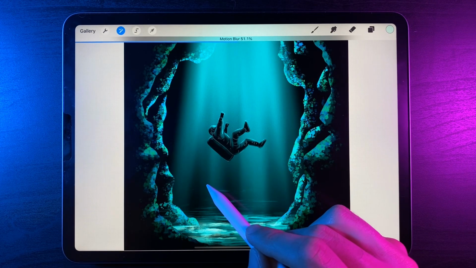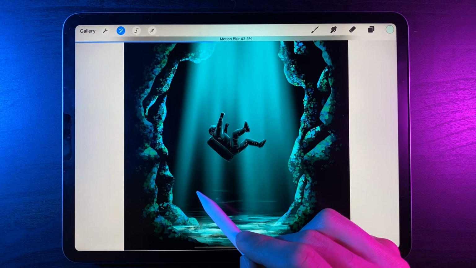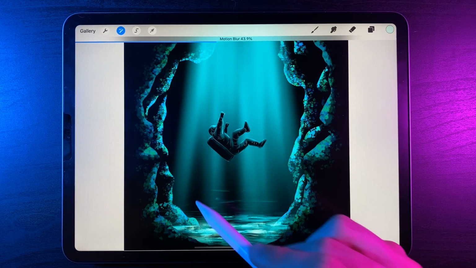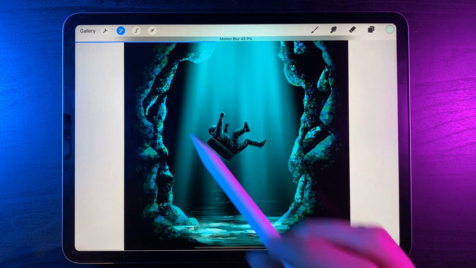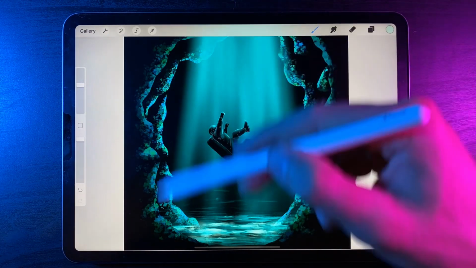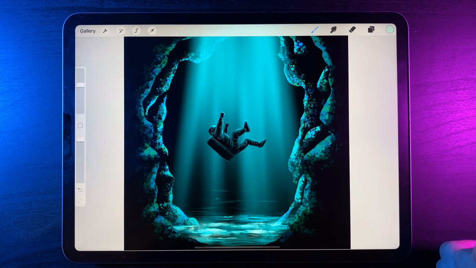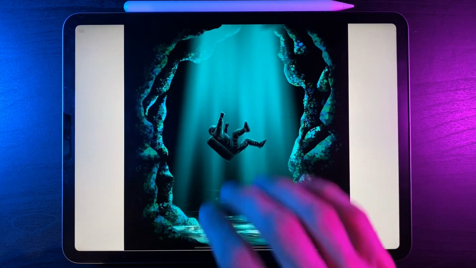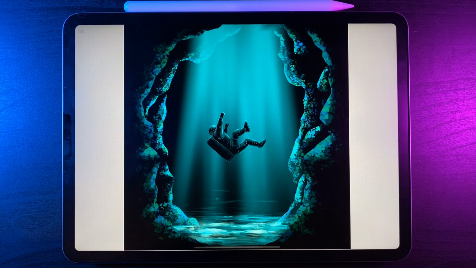Let's try and find an area that I like. I've actually increased the glow as well to 45%, and then going a bit more horizontal, I think I end up with the effect that I want. So 44% roughly there, and we've really softened those lines out. And now Cooper is in full focus in the center here, and our beams of light are simply there just to decorate him as he's falling into the water. And if I pop my pen on top of the canvas and I go full screen with 4 fingers, we end up with today's finished design.